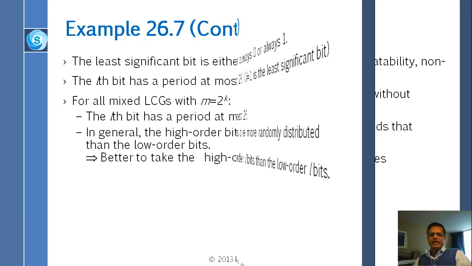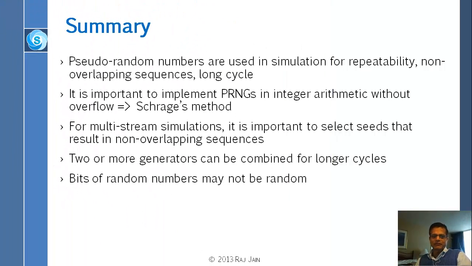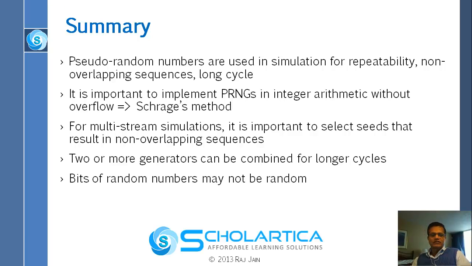So that brings us to the end of this whole simulation part, and so the 5 key points. First of all, we don't really have random numbers. We have pseudo-random numbers. So what is pseudo for? Anybody remember the pseudo part? Yeah, it is pseudo because it can be regenerated. We know exactly what is coming. It passes the random number tests, but we know the formula. So that is why it is pseudo, and it is basically used for repeatability and so on.